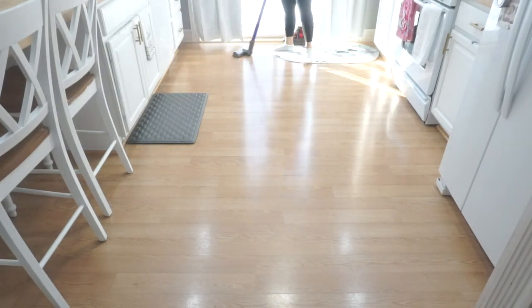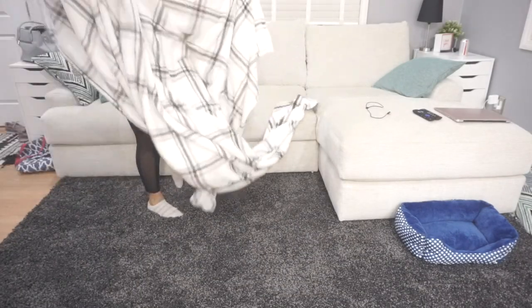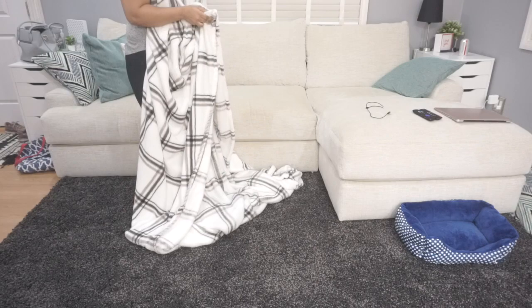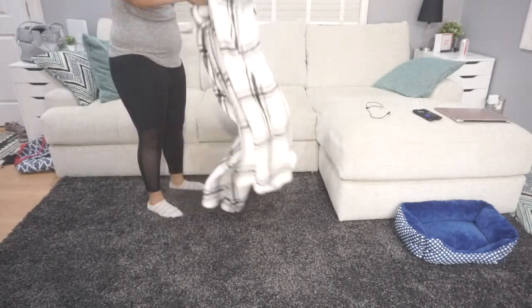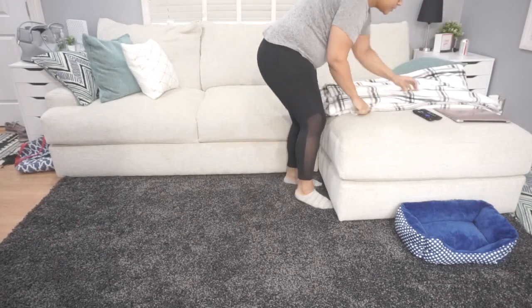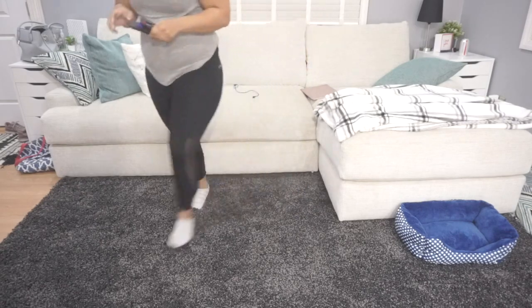The final thing I do before I head off to work is just quickly tidy up the living room. I try and keep up with it, so it's really not that big of a task. It takes me probably like 2 minutes, but I'll fold up the blanket and fix the pillows and then put anything away that's on the couch before I get all my snow gear on and head out to work.